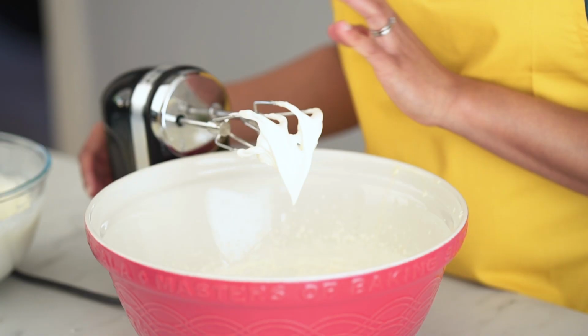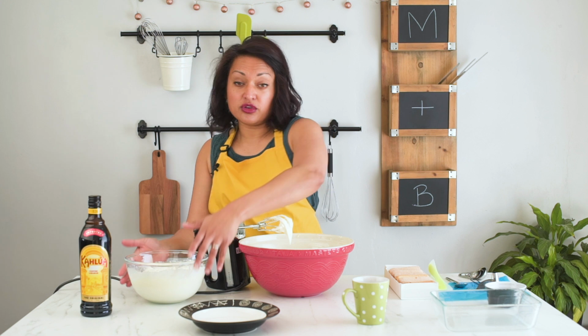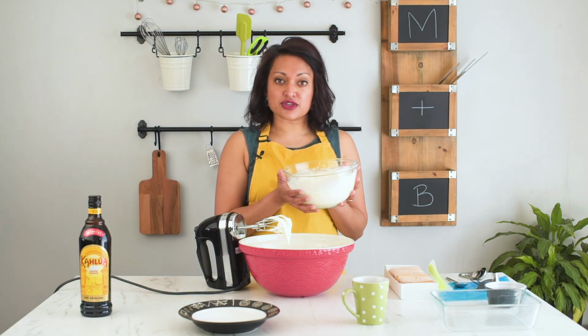Now it's really important, I didn't say before, when you use condensed milk to make sure you get the full fat version rather than the lighter version, because the fat's going to help it all hold its shape much better.